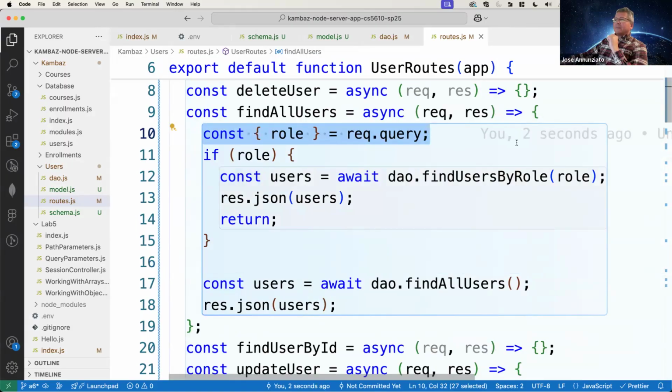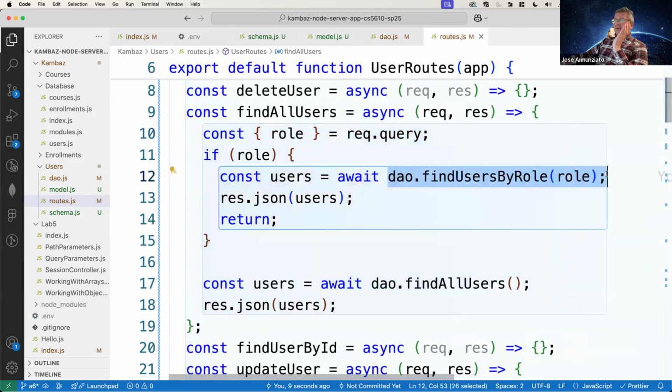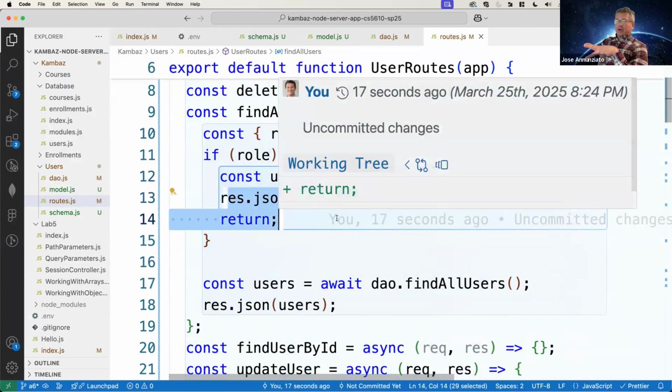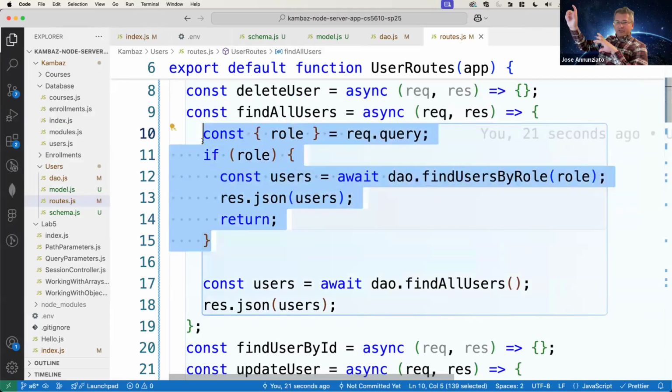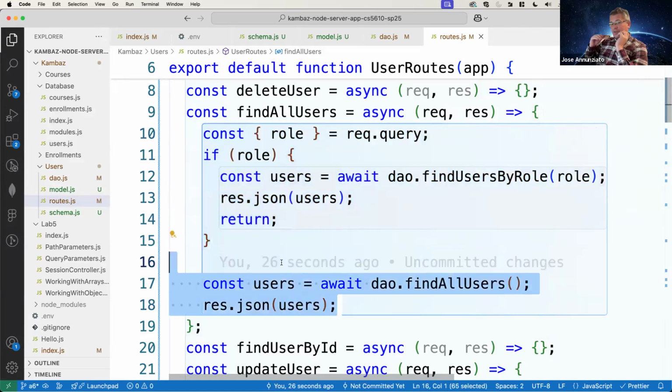If there is, then I want to use this brand new DAO that I just wrote, that's going to filter all the users by their role and then just return those users and abort continuing. If there is no query string, then I'm just going to do the default thing of just returning all the users.